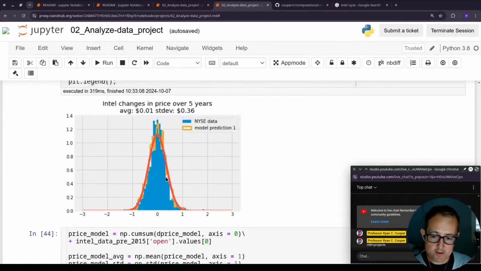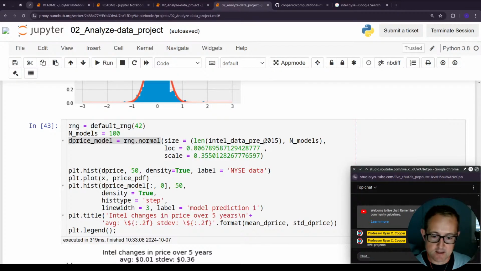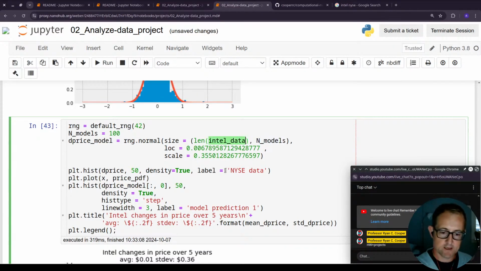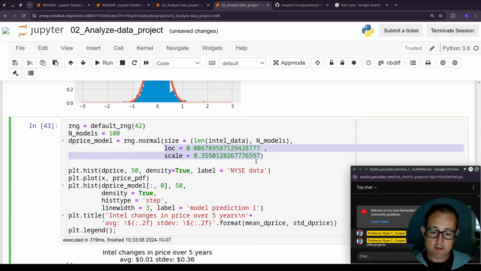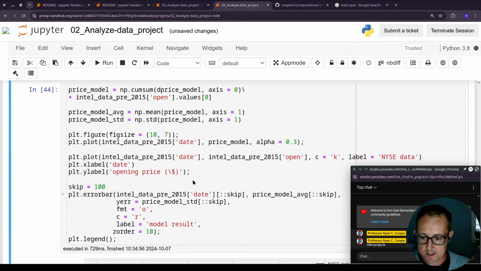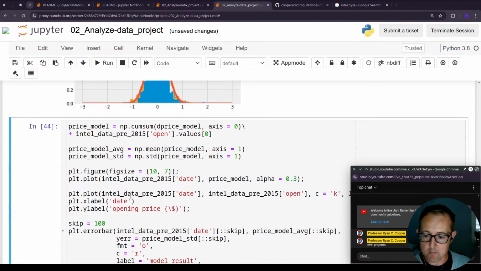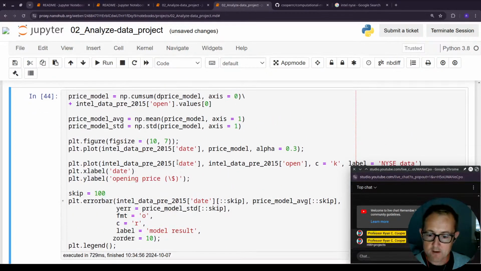Now, what I could do is extend this model. So take away this pre-2015 and create a prediction. I'm not changing my location or my scale, so average and standard deviation are going to stay the same, but I can start predicting into the future and compare it to data that I have.